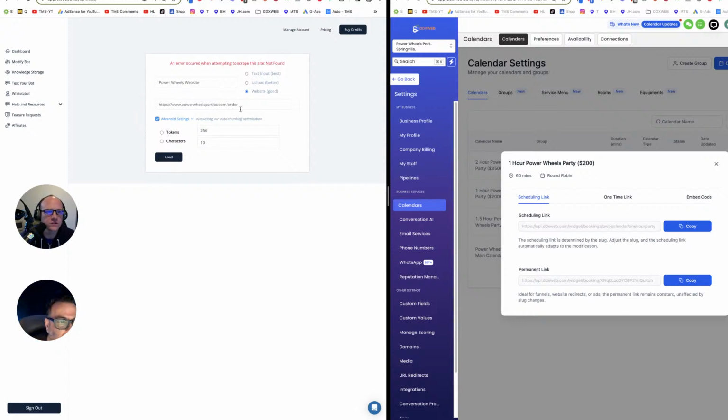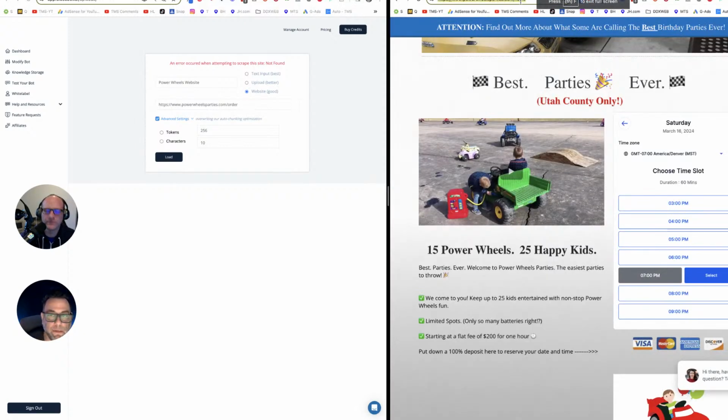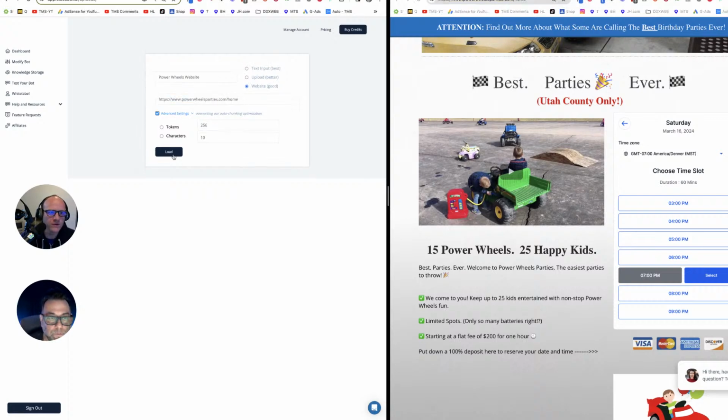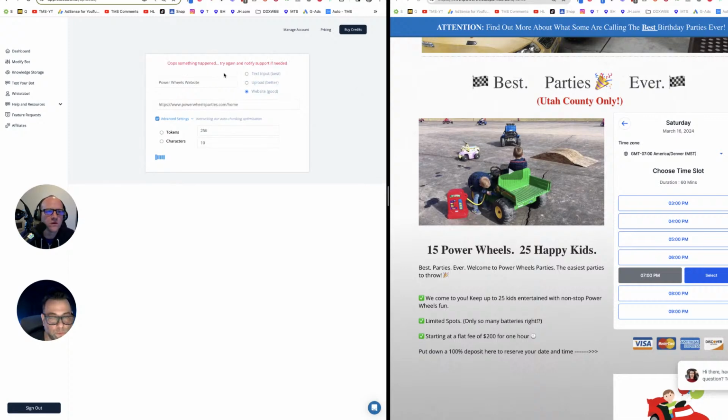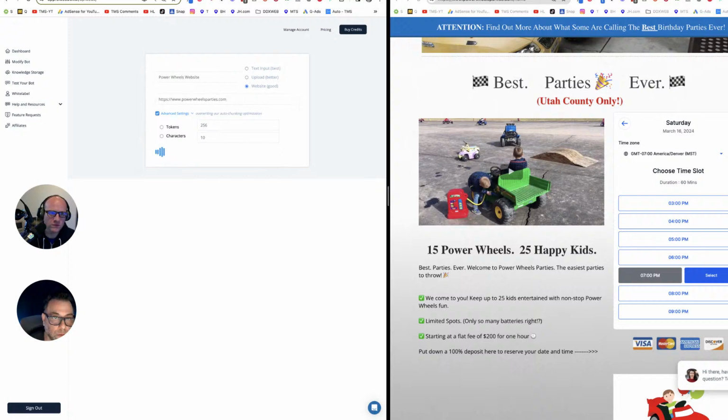Okay, so it doesn't like that. There's a way around it. Let me try one more URL here. I found a hacky way around this that seems to work. Let's try turning off the advanced settings.